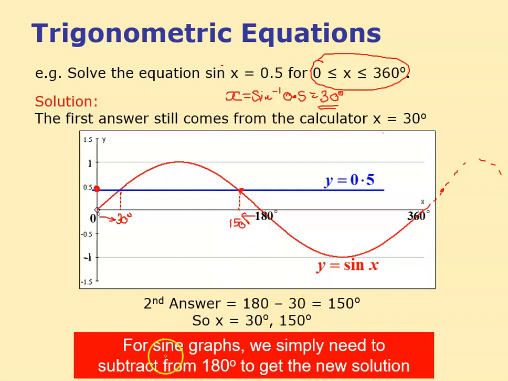Now, for sine graphs then, we will always be able to do this trick of being able to say, well, I know there's going to be two solutions, and one will be this end and one will be this end. And you'll notice for sine graphs then, we can simply subtract from 180 degrees. We get our first answer, subtract that from 180, gets us a second answer. Notice how we write it though. We have to write them both, 30 degrees and 150 degrees. These are both potential answers. So let's keep going with this, and after a while you might start to see what's going on.